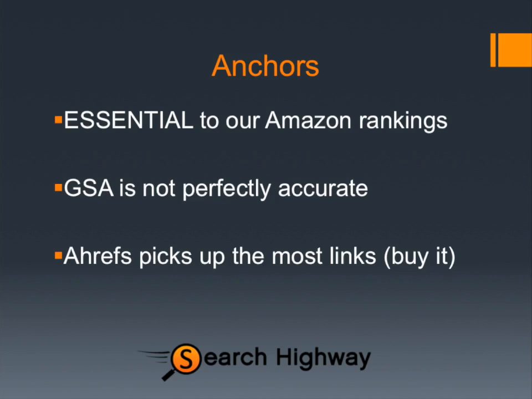And I put here "buy it" because if you get the free version, you can only see, I think, your top 10 links, which is really not that many, and you really want to buy the full version. I think it's about $50 a month, something like that, and it's really worthwhile. You're not only going to be using it for this, you can use it when you're picking up expired domains for your PBN. It really is worthwhile, and it picks up the most links out of all the tools.